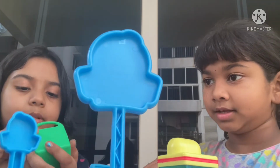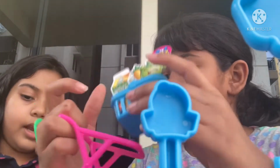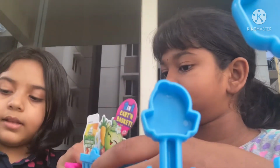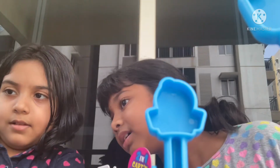Shopping basket. Yeah, and you guys, let's check this. There's wheels in this, and a basket. I took out the cardboard piece from here, and I got two little shopping bags. Okay, guys, the most important part are the surprises. Okay, let's open it. Let's take this out. Can I open one of the surprises? Okay, we'll open them together.